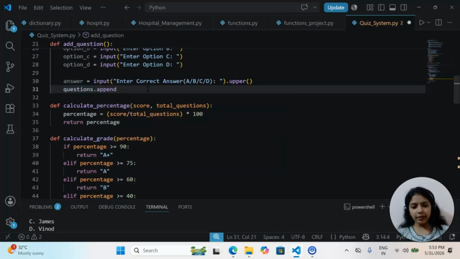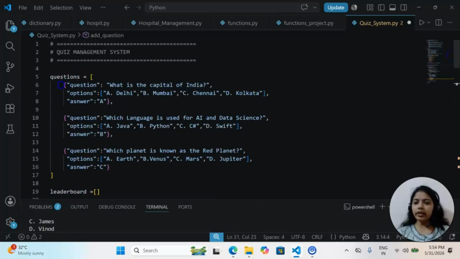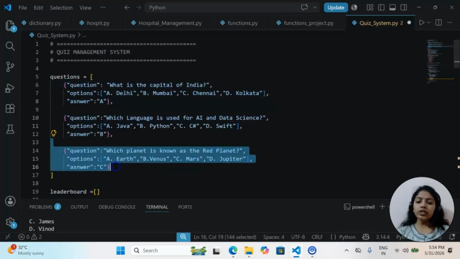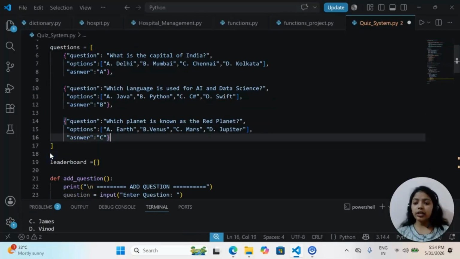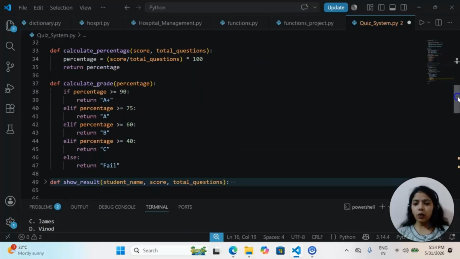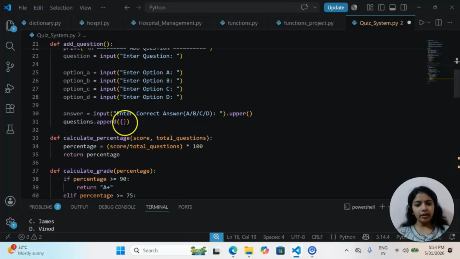So append here, if you see, and this will be a dictionary only now. The question is a list, so a list has a function append to add data into the list. But what do you have to append? This list contains three dictionaries. So what you append next will also be a dictionary. So the challenge now is how you will append that dictionary here.